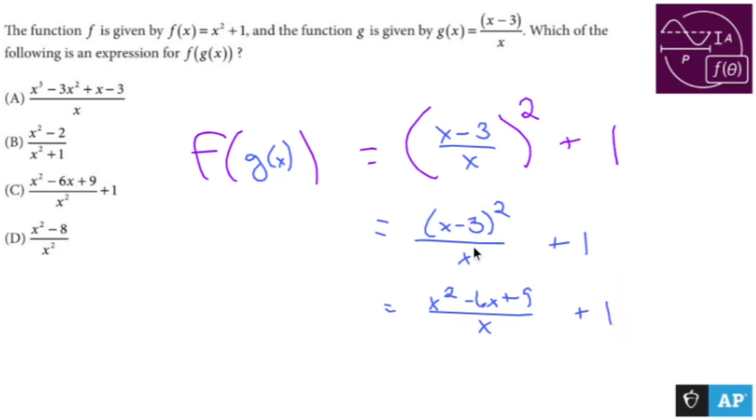Oh, you know what I forgot? I forgot to square this too. Oh, silly me. That changes a lot. I'm looking over here, looking at my answers, and I'm not seeing anything. And that's because when I squared the top, I forgot to square the bottom. But I did. I remembered. I didn't forget. And that's an acceptable answer.